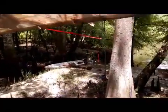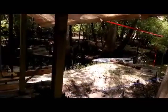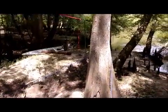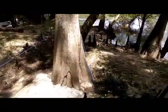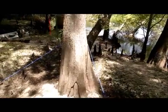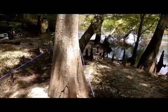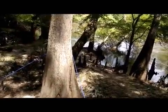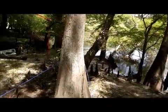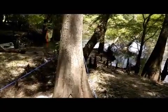Yay! And then you can see right now we have water right there, so we pull our boat right up. Another couple feet, and that'll be gone. Just to give you an idea of how high the river was, if you see right there on that tree, there's a screw. That screw marks the 10-foot mark, and the river got up to 13 feet. So 3 feet higher than that. So our house was definitely floating.